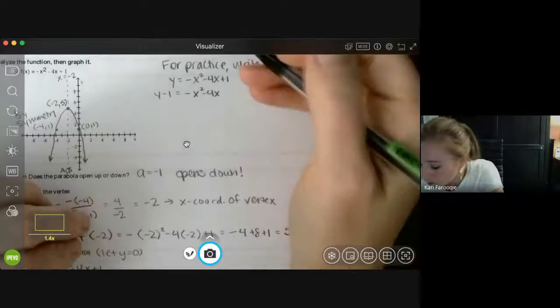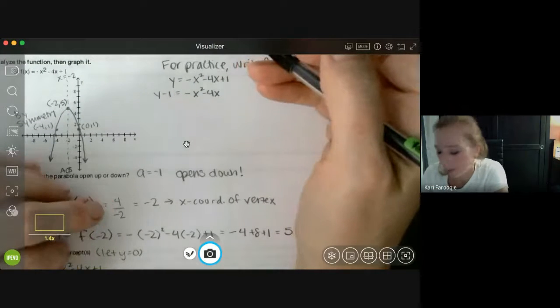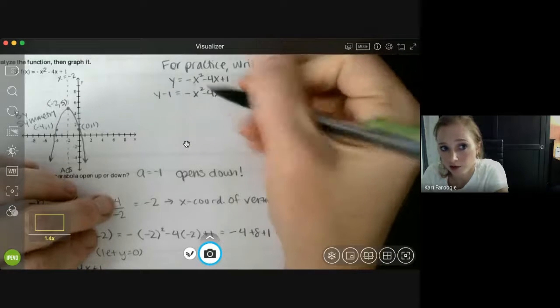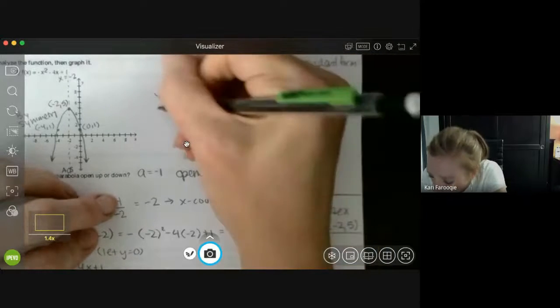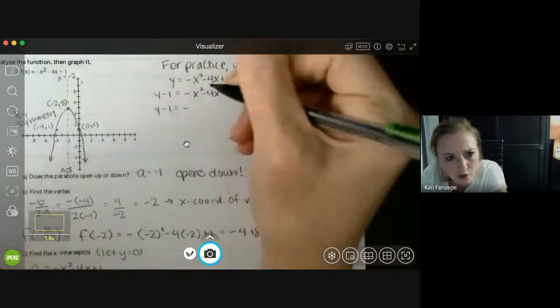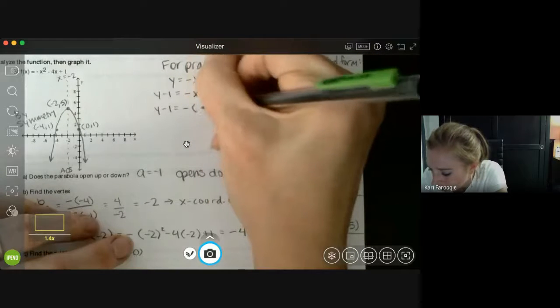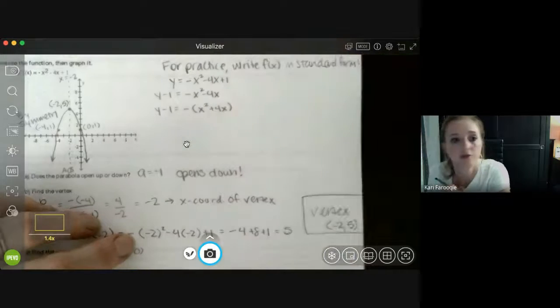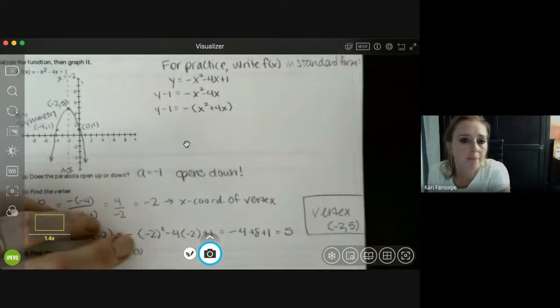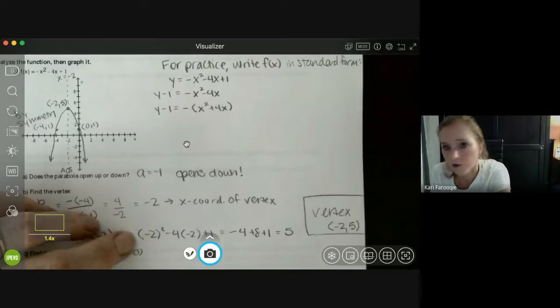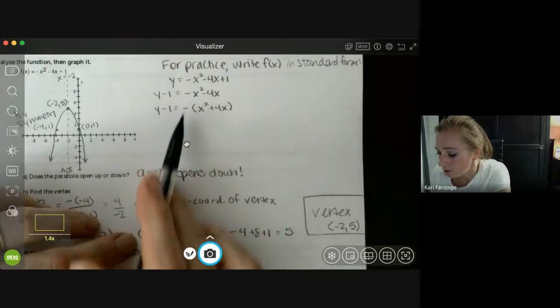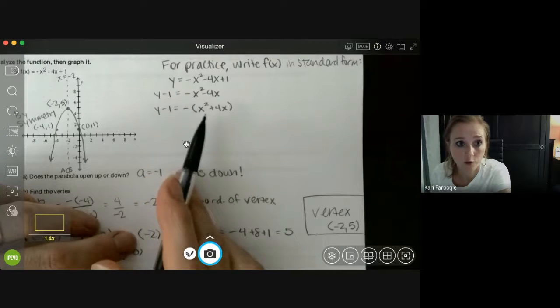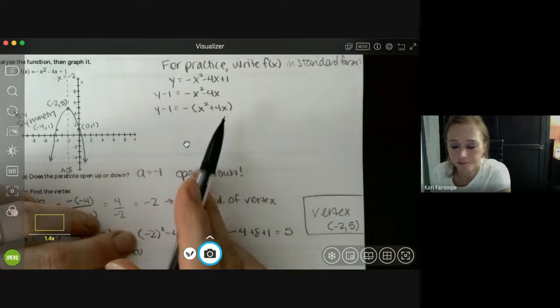So instead of going through and dividing every term by this negative, because we don't want to do that in this case because of our variable y, we're just going to move it off to the side. We're going to factor it out, and we're going to work on what's inside the parentheses. So whenever we're completing the square and trying to find these quadratic functions in standard form, if there's a lead coefficient other than 1, factor it out and then work inside the parentheses.